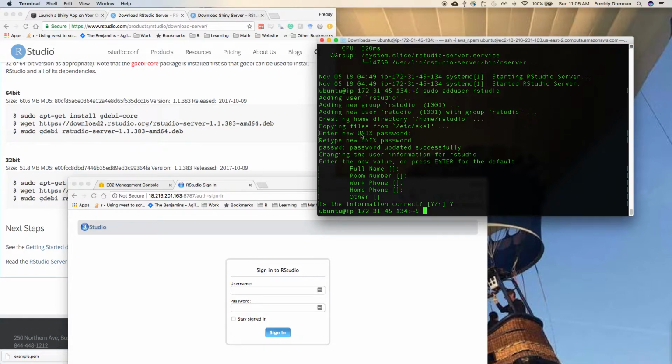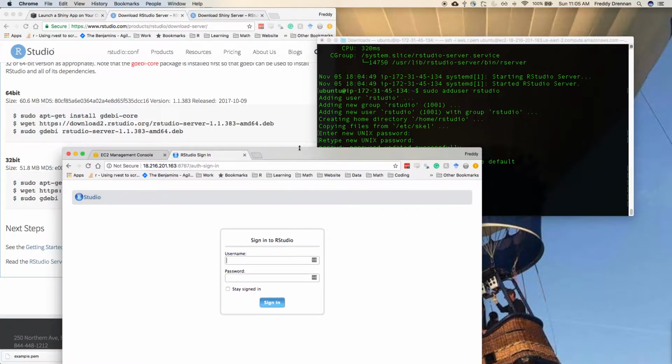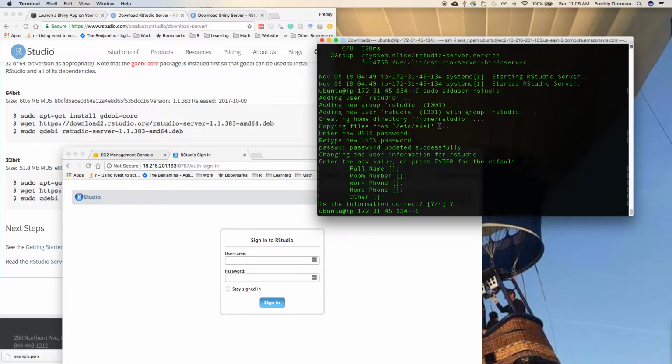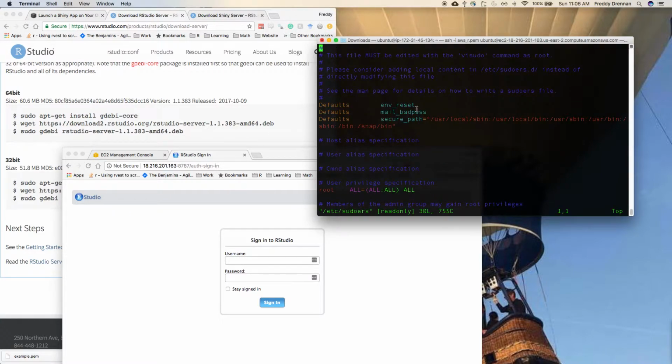Now we have a user. Cool, but we don't have sudo privileges. So we're going to do that, and this is how I figured out how to do it. I don't know if there's a better way. I'm sure that there is. We're going to do sudo vim /etc/sudoers. We're going to open up this file.